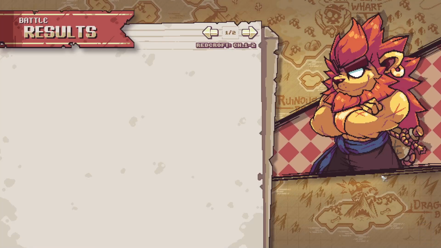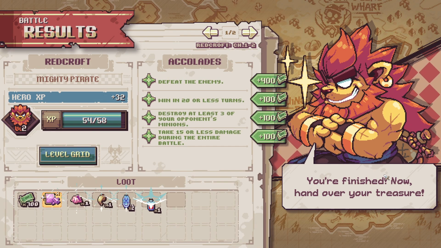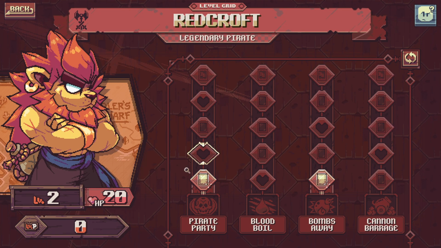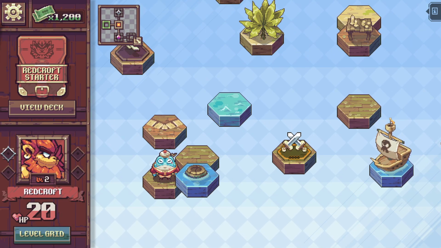Alright, that was a significant step up in difficulty. No, I'm not saying it was like, oh, it was so hard. But compared to the first fight, that was like a different game. Defeat the enemy in 20 or fewer turns. Destroy at least 3 of your opponent's minions. And take 15 or less damage. Cool. Do we have any level points? No. I didn't read the dialogue, I apologize.